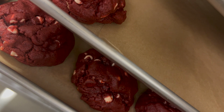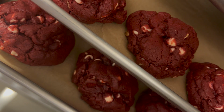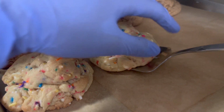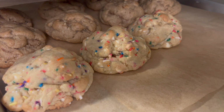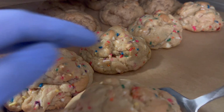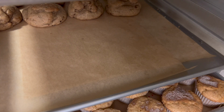One important thing with this is not mixing flavors when putting them in the oven, let's say my red velvet with Biscoff, because the temperature doesn't differ, but the time does differ sometimes by 2 minutes. I noticed that I leave my cookies a little bit longer when they have more mix-ins than when they don't. So that's why I don't go ahead and mix them. It's little things that you'll learn along the way. Again, each oven is also different. It could be a little bit of time off.